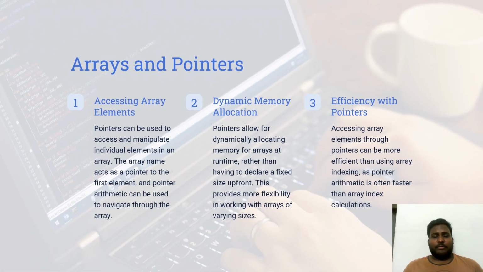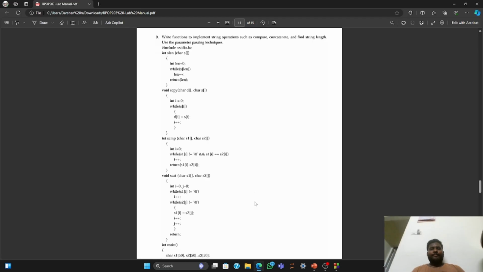Coming to arrays and pointers. Before going to arrays and pointers, let me explain the use of arrays and functions by discussing a program. In this program we are going to use functions, without the library functions, with arrays for comparing, concatenation and finding the length of a string by passing parameters.